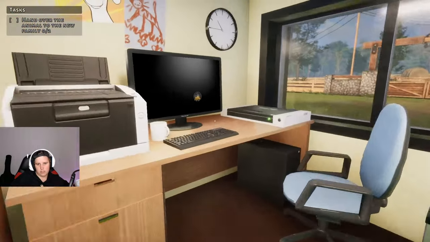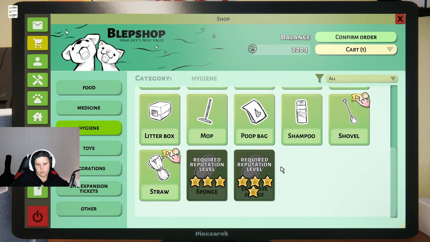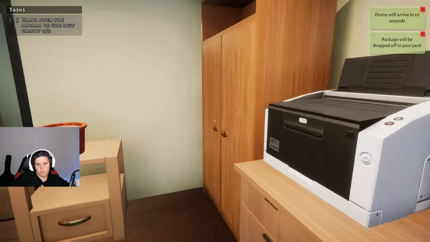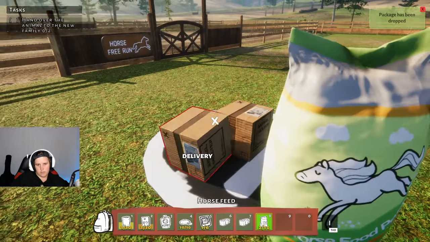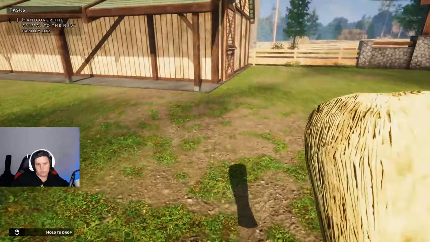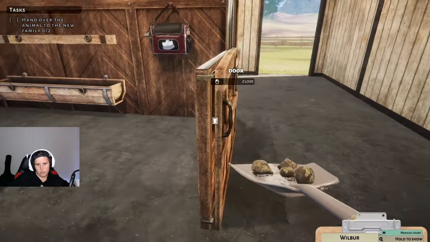Can I use the broom? No, it said use a shovel. Hygiene. Shovel. Straw. Thank you. Where do I put it?